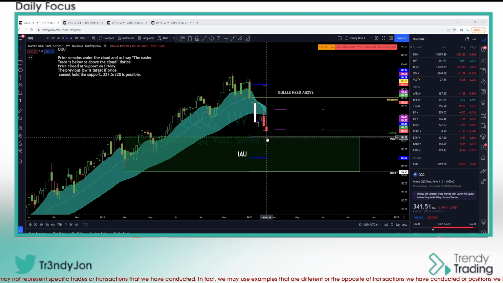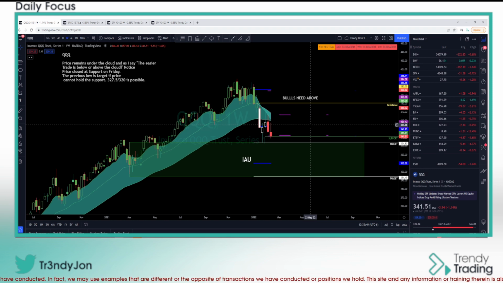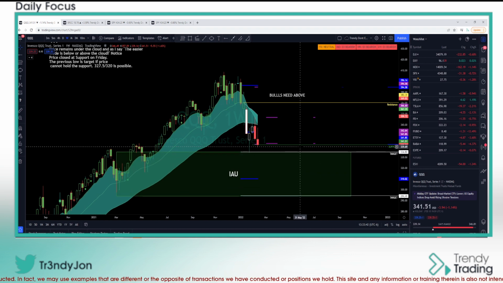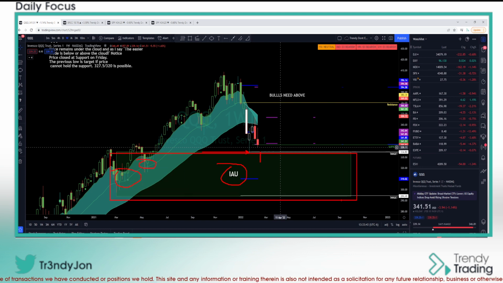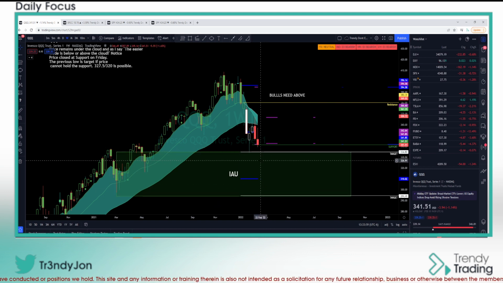So it has tested, but again, really big deal whether or not we open up tomorrow this far down, or tonight do we start to gain some sort of support. We'll see. But the idea here is just like the SPY, are we going to take out the previous low and dig deeper into this, what we call an inside and up formation? We have a couple inside and up formations here. And so what I've done is just doubled up on those. And that's where you get this green box from. So the question is, do we dig deeper to find buyers?